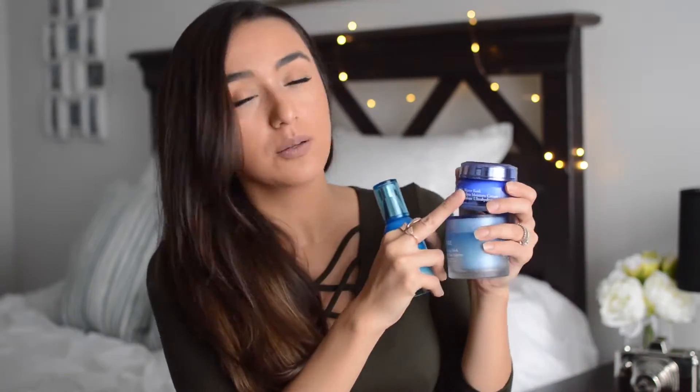I also got my Lanique skincare routine — well, the skincare routine I use whenever I'm flying. I usually get the travel sizes and it's so amazing. It works magic on my skin especially when you're up high in the sky and your skin is very dried up. Because they're water-based, they totally hydrate your skin. I'll link that video down below if you're interested. So this is the serum, this is the moisture cream, and this is the sleeping mask.